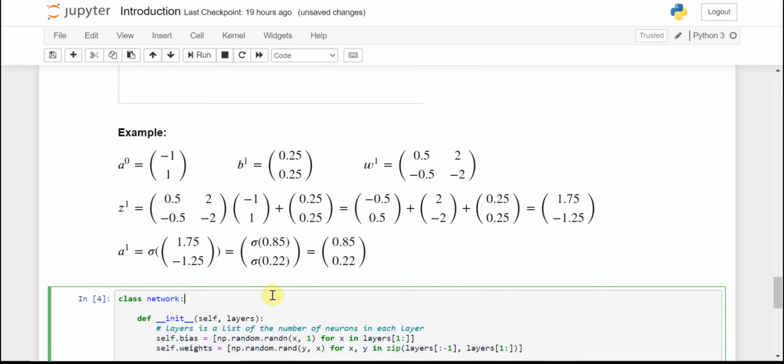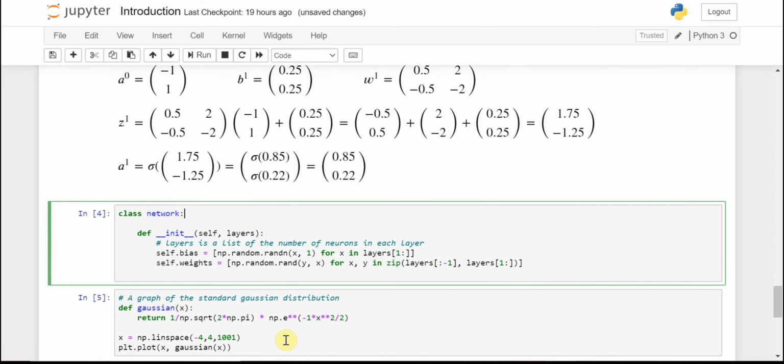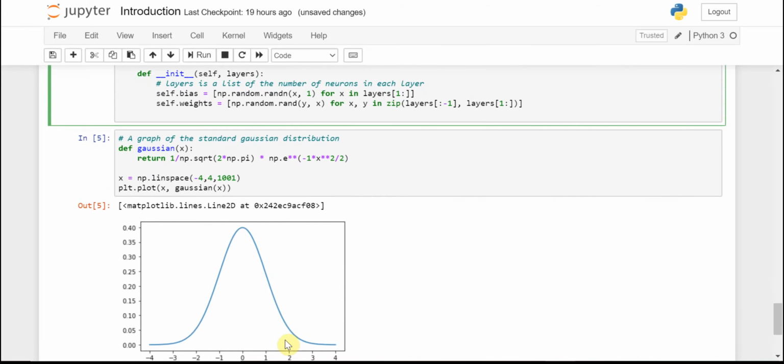To initialize our weights, we use numpy.random.randn, which initializes values according to a normal Gaussian distribution. Now, if you don't know what that is, this graph shows you what it looks like. The y values vaguely represent the probabilities the x values get picked. By initializing them like this, we just make sure they don't become too big and take over.